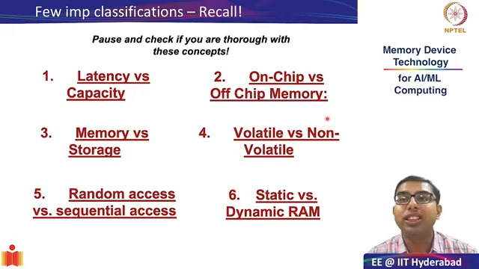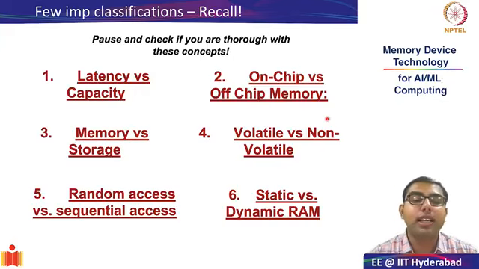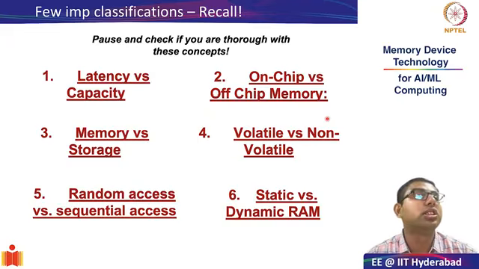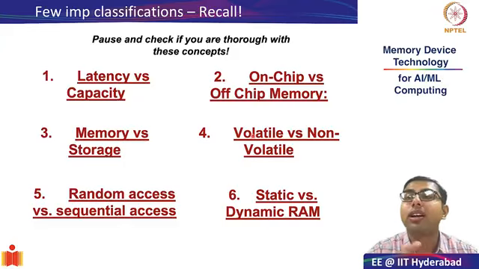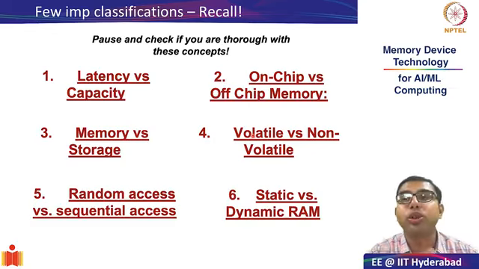The fifth point was how the memory arrays or the memory cells will be accessed. We discussed random versus sequential access. In random access, you can at will pick out any row or column of the memory array, but in sequential access, you have to go one after the other. The sixth important distinction was static versus dynamic random access memory. Remember, both are essentially volatile memories, but dynamic random access memories, as we will soon see, require continuous refreshing to hold on to the data because they consist of just one transistor and a capacitor, and as you know, a capacitor leaks.